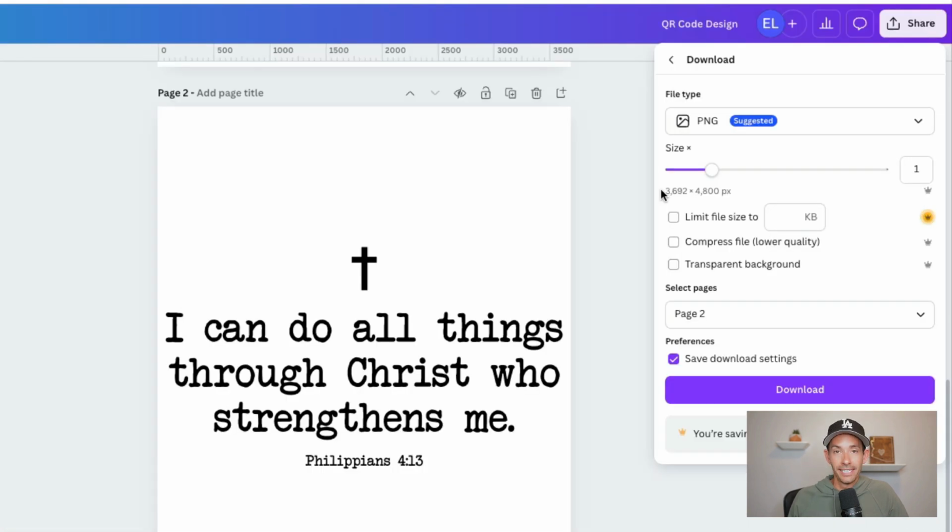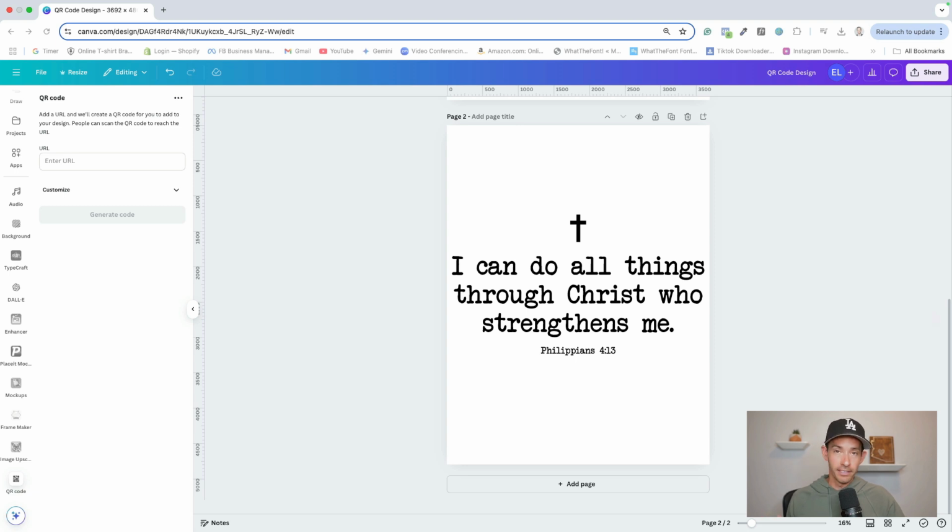So I just went ahead and saved this image file as a PNG, and I'm actually not going to make the background transparent because that would make it really hard to read. I'm going to leave it white. So when it pops up, it's going to be on a white background with the black design. I'm going to go ahead and download that. And now I've created the image that I'm going to send people to.